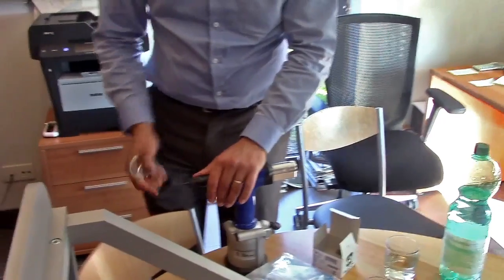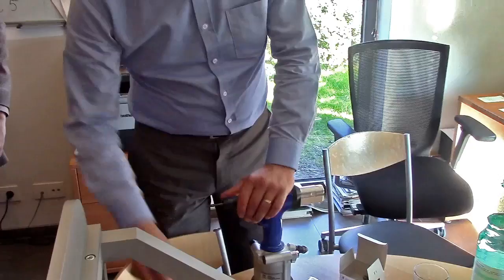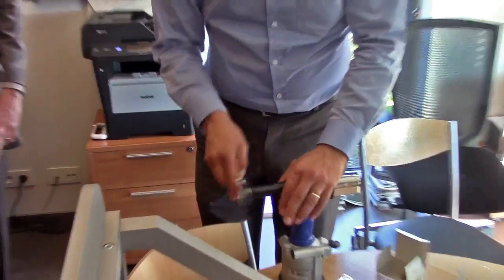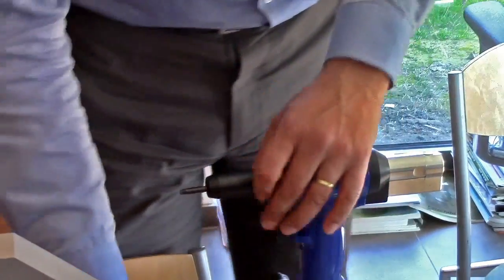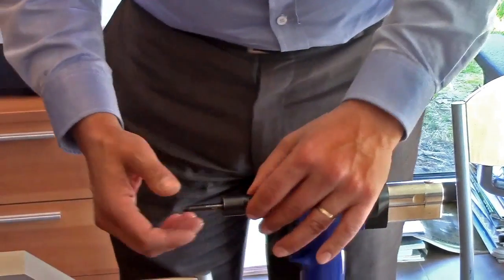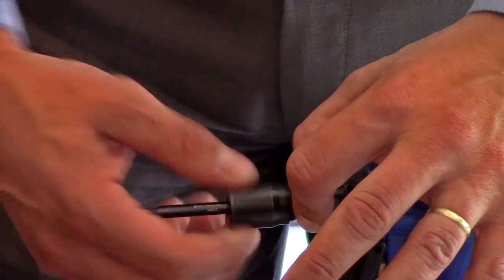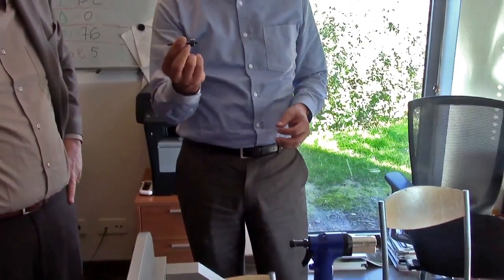First, release the part here and the big part here using the easy tool. You have to twist back the pin here, then you can remove the nut, and you have the mandrel.